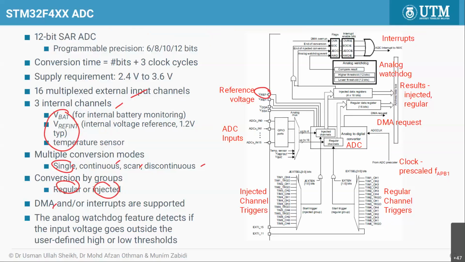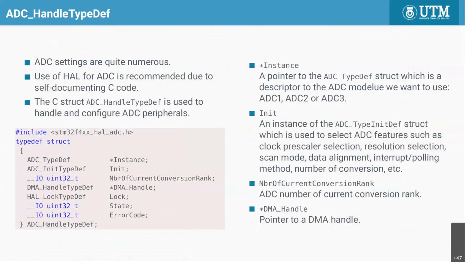Then we can have DMA, we can have interrupt, and then there's also a watchdog. Okay, so if your input voltage goes outside the threshold, it can also cause an interrupt. Because it's complex, to use it is also quite complicated lah. So that's why we normally don't handle it manually lah. It's a lot of registers to set, and you have to know everything about the registers before you can manage. So it's better just to use HAL, but even to use HAL, you have to know what to set. So with HAL, you have to watch out for the handle.